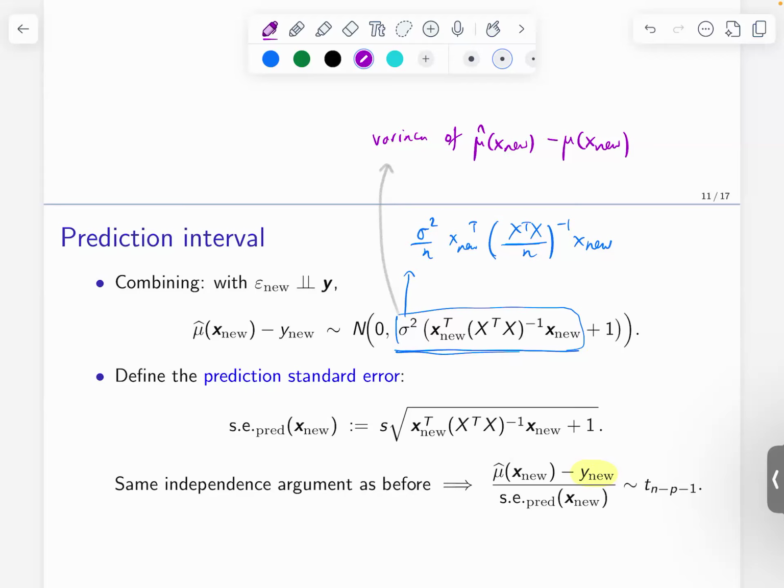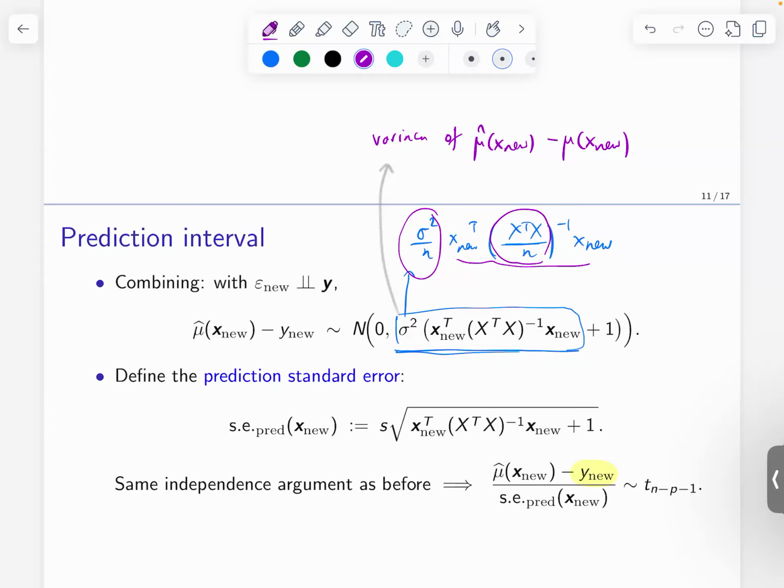But this stabilizes. If you have done one of your homework problems, this is like an estimate of the covariance matrix of X. As n grows, this is going to approach the second moment actually. If the X's were random, this would stabilize, and so this is how things would go down, sigma squared over n, which was seen before in the SLR. So in the general case, this error is going to go down like sigma squared over n, and so you get a more accurate estimate of mu hat.